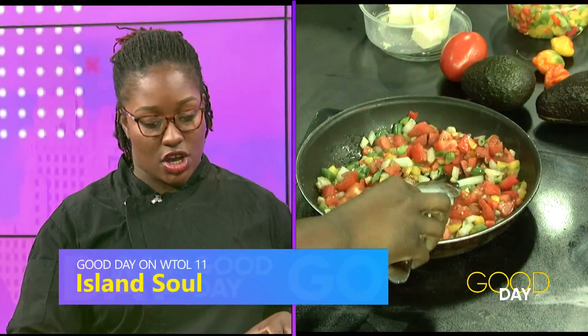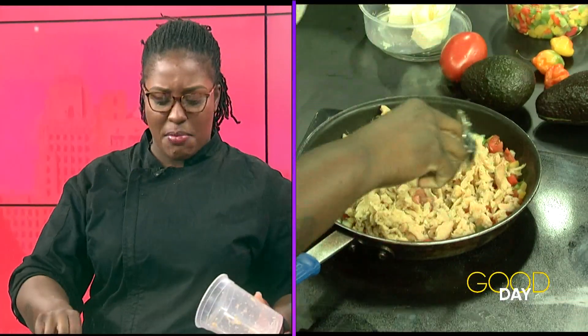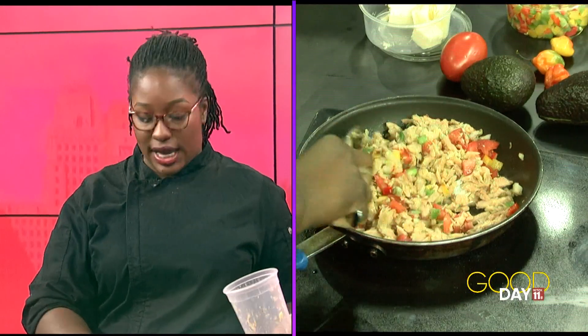Prior to cooking it in sauté form, you want to soak your salt fish overnight just to pull out all that excess salt, and then you want to boil it — again to pull out all the salt, because we don't want hypertension. I soaked this for about an hour and then boiled it on high heat for another hour, then drained it. Some places preserve it longer so it might be saltier than others. Once you boil and taste it, if you want less salt, go again with cold water, bring it to a boil, and repeat that cycle until it's at your desired saltiness level.